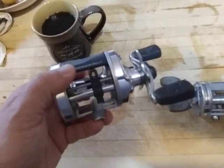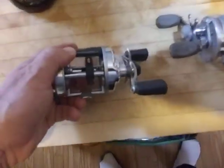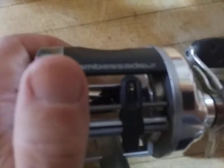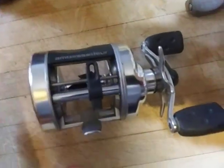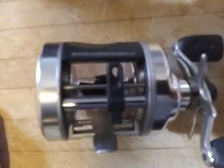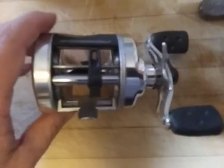Lots of play, hard to operate the drag on. The drag doesn't consistently work. Also, the line guide, and you can't see it real well here, but there's a gap. This thing can break loose. And that's what happened to me years back and made me swear off Shimanos for the rest of my lifetime. This kind of crappy, cheap line guide that doesn't even connect.